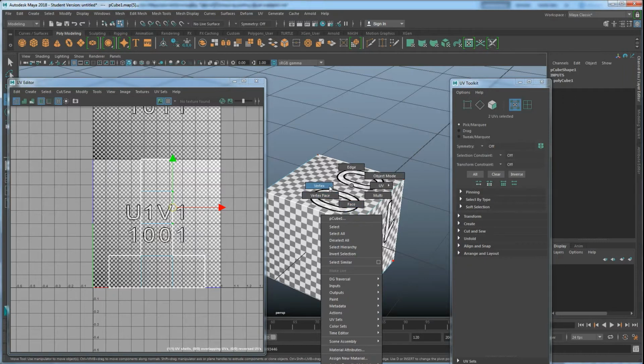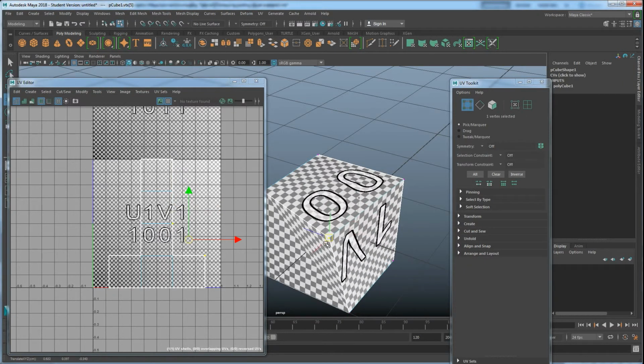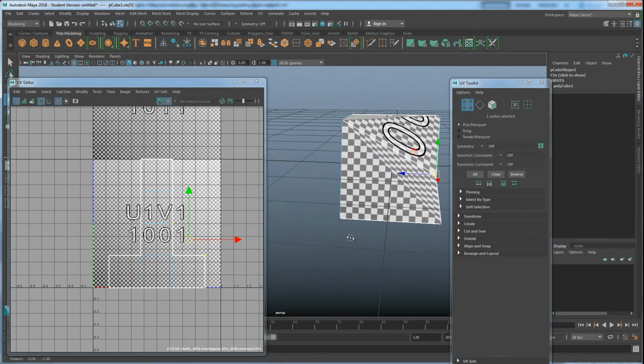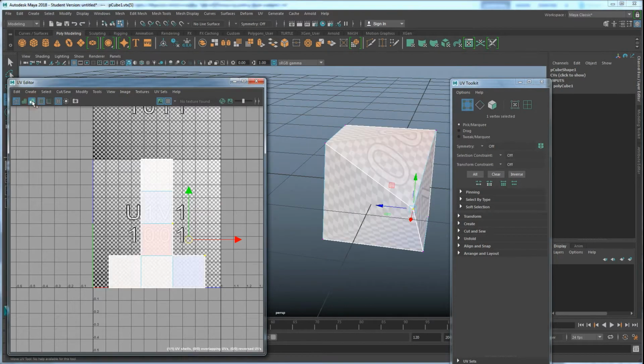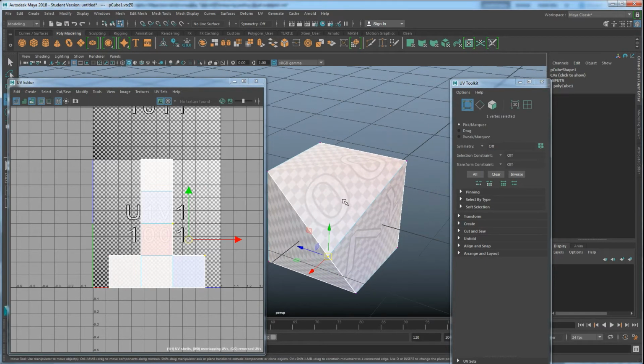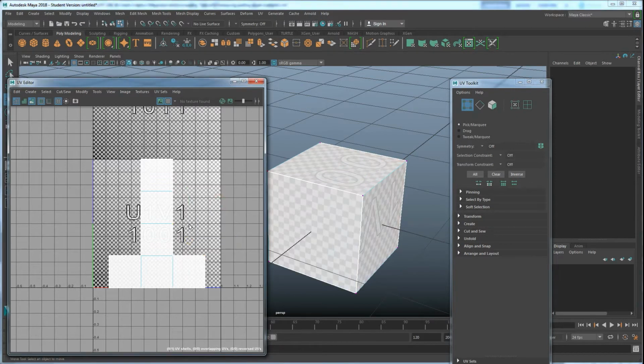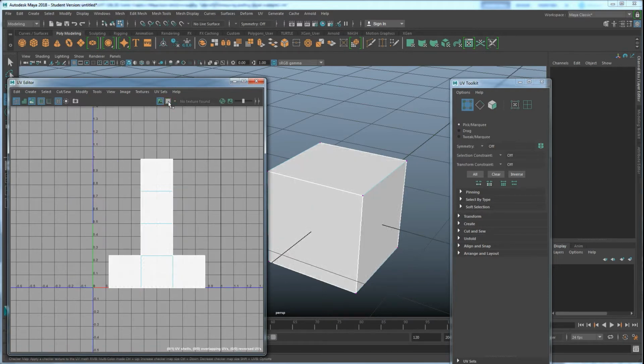If I go to vertex mode and I were to grab one of these and pull this around, you can see that I'm getting distortions again depending on how I move things. And if I turn this back on, again it should show that I have distortions occurring on the surface. If I put that back in place, it should revert back to white because it's back to normal. Alright, so that's what that does. That's our checker pattern button.